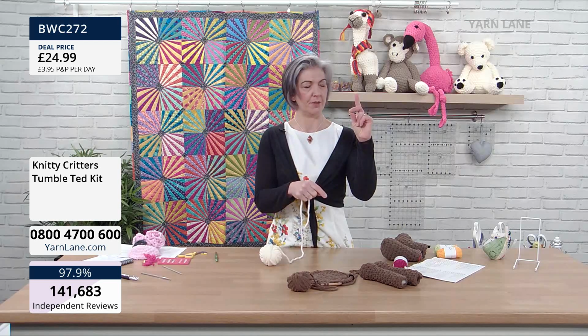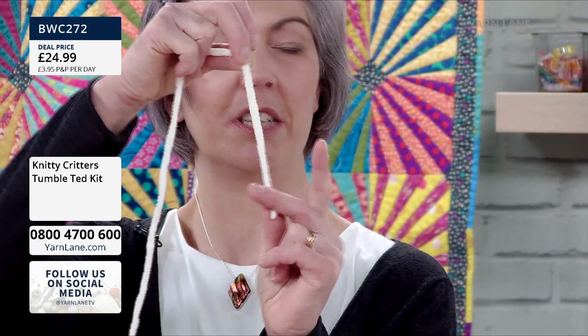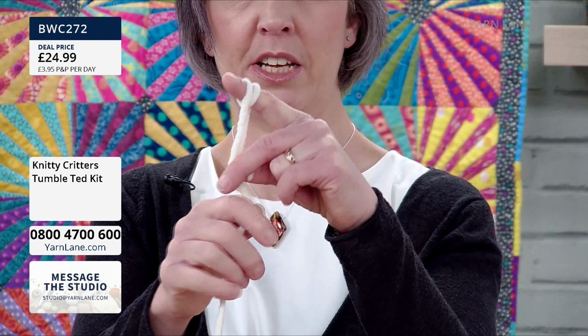So I've got a bird. Ignore this first finger. The yarn is like a worm. Okay. So you're going to bite it. The bird's going to bite the worm. And then this finger is what we're going to use to wrap the yarn around twice, from the knuckle to the nail. Once, twice, and the bird eats the worm again.